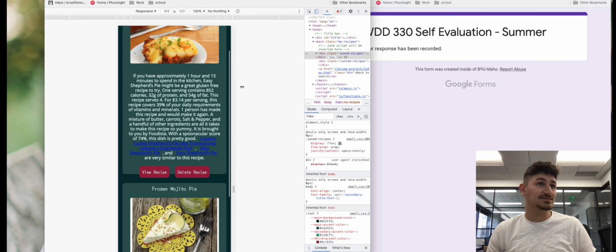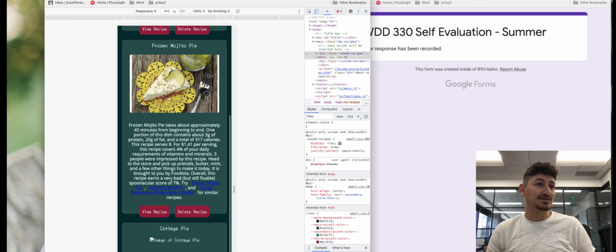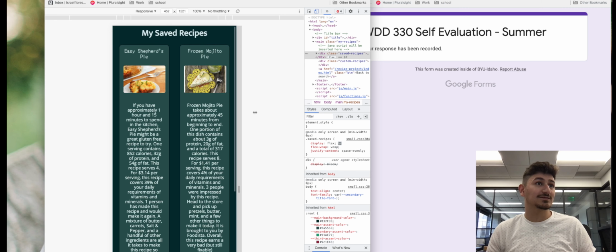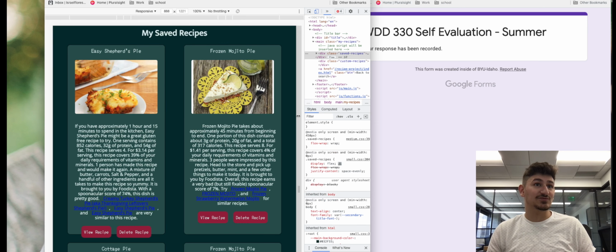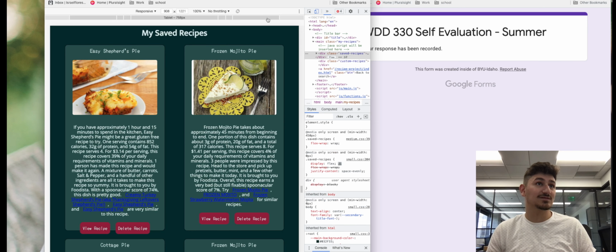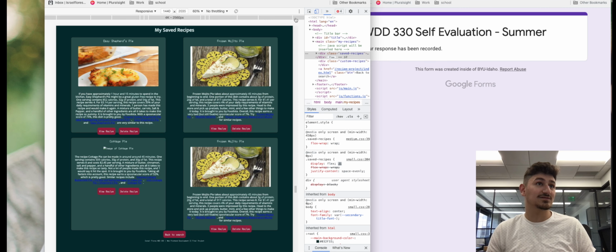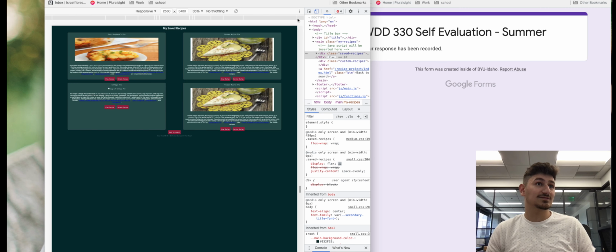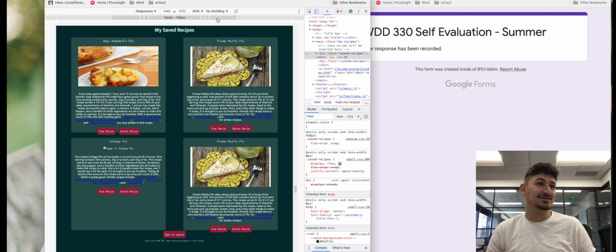So it goes down to 1. Nice easy scroll there on the saved recipes. We'll keep making it bigger. So yeah, I didn't design it to be that big.